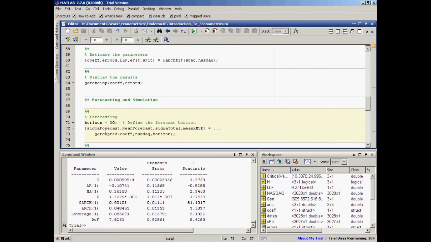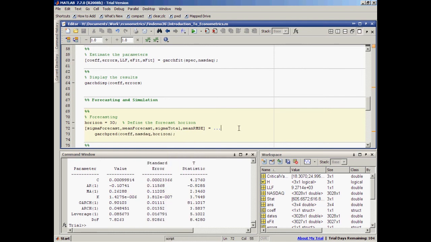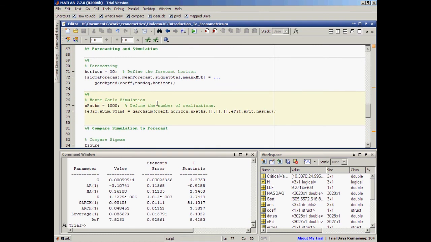Okay, doing so, I will return the results here in these variables, and they are 30 by 1 double vectors. So, each row corresponds to one time step. Now that I have the forecasts, I'll go ahead and do simulations. I will simulate 1000 realizations or sample paths for the same 30-day period using the same model by calling the garchsim function. Okay, now I will have the simulation results. Now, these variables are 30 by 1000, so each row, again, corresponds to one time step, and each column represents one realization for the simulation.